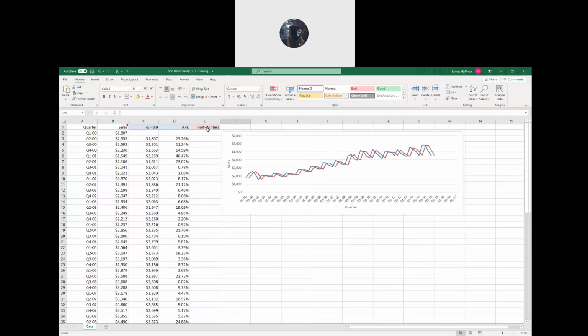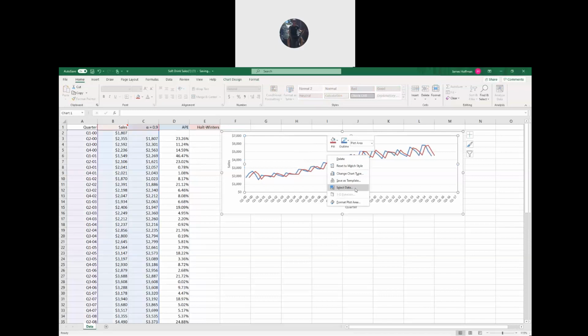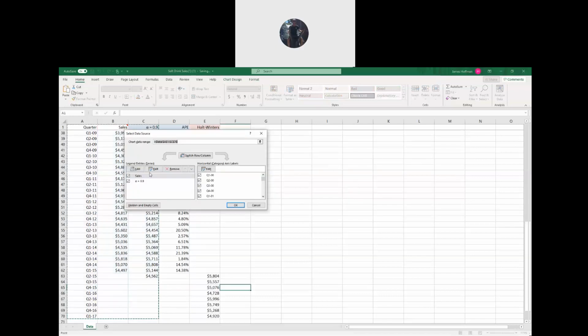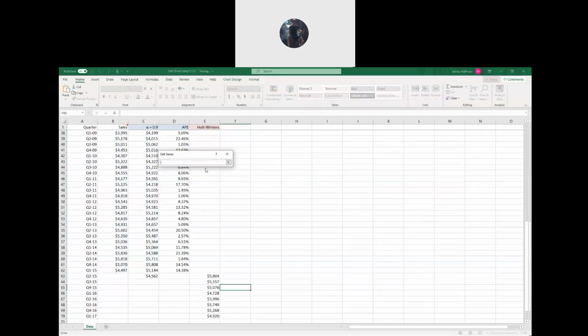And we're also going to add the Winters method just to see how the seasonal part does the forecast. So let's click on the chart again and right click it, select data, hit this add button again. The series name for this one is that column, Holt-Winters, or E1. Choose that.